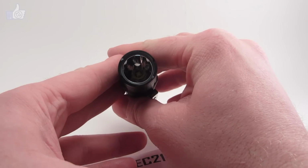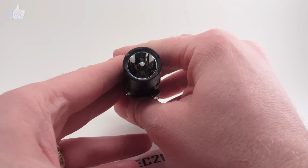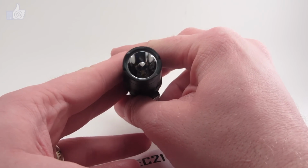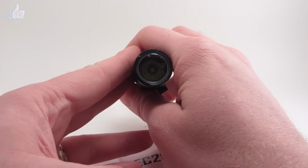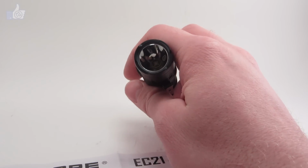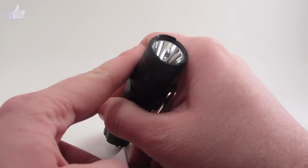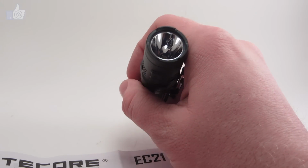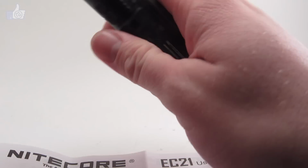Not quite as high efficiency and brightness as, let's say, the XML or XPE emitter, but it does have a smaller die size, so it's going to be a lot more focused, and we'll see that when we turn it on. And you can also see on the side there's a second emitter. That's the red emitter, so we'll look at that also when we turn it on.